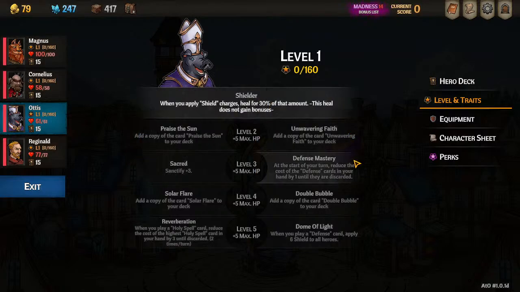Next is Defense Mastery. Defense Mastery says, hey, all these healing spells we got in our hand, they now cost 1 less. So if you weren't sold on these defense cards, now that they're all 1 cheaper, they're going to get so much better.